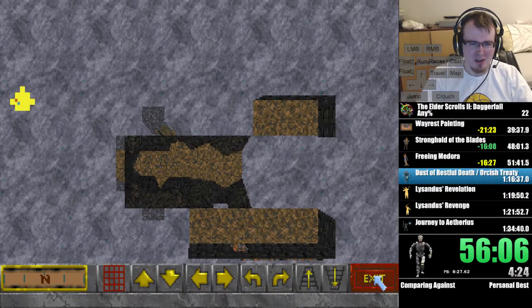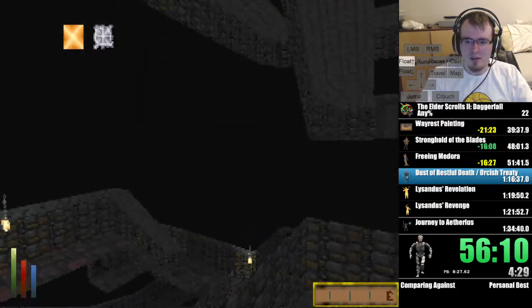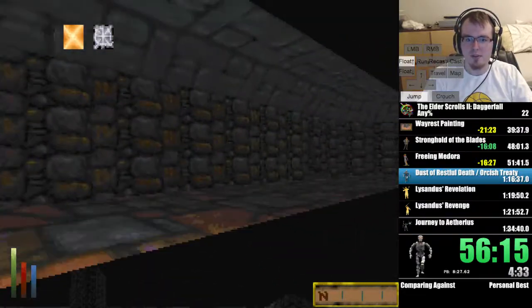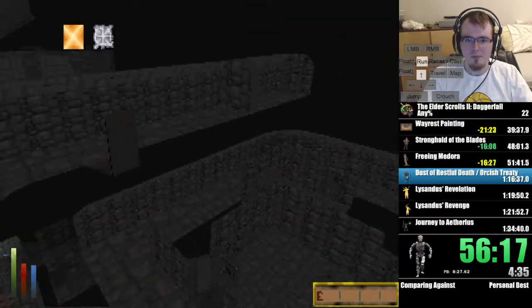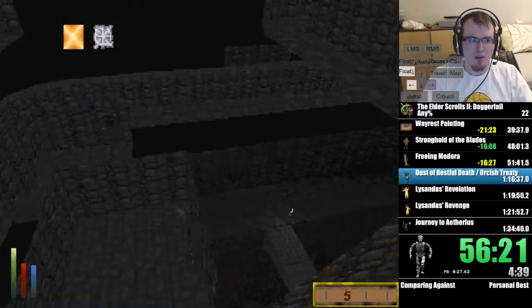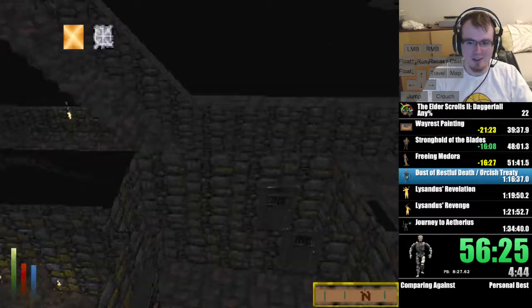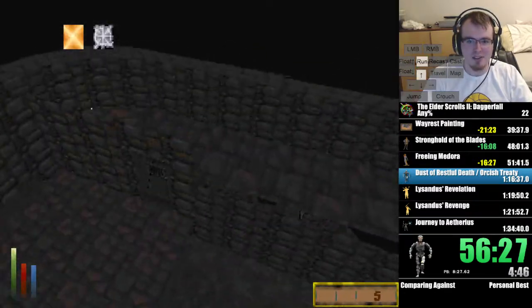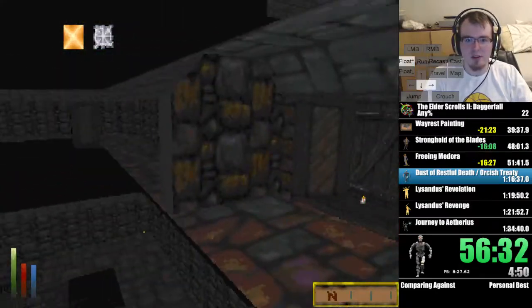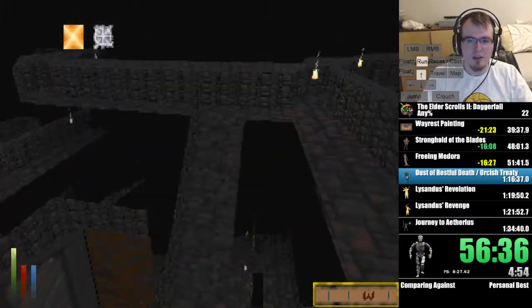So it is southeast. It should be right here, I think. We're close to it. What's up, Cubeface? Yeah, I keep forgetting the anchor. Okay, so where is the exit? Exit, please. Where are you? Where are you, exit? I don't think that's it.